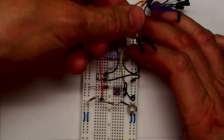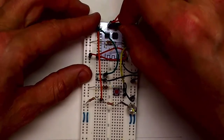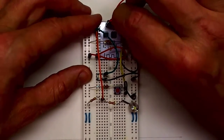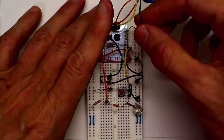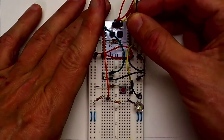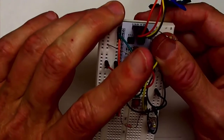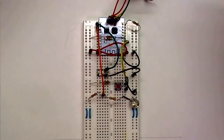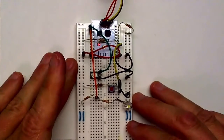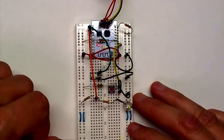Then we take the receive line from the USB interface, and we attach that to the transmit line of the programming interface, and then we attach the ground pin. So that all looks correct. Then all we have to do is plug in the USB cable, and the little power LED has come on.